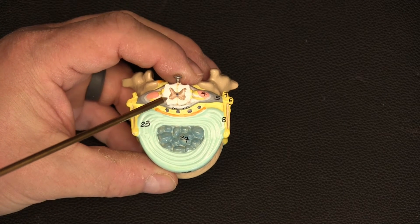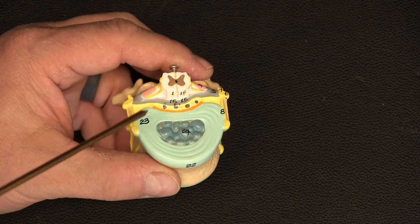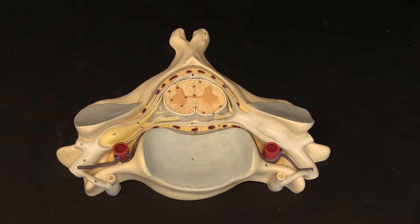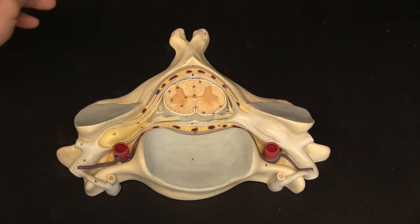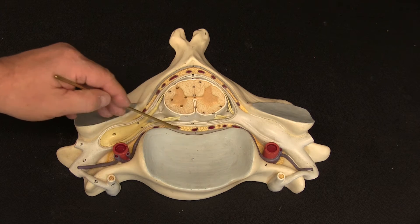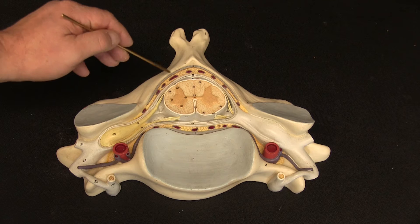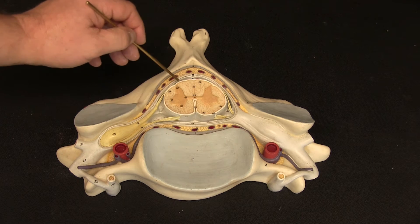The spinal cord in this area has regions specialized for motor and sensory activity, corresponding to the anterior and posterior roots that form the spinal nerve. In a zoomed-in view at the cervical level — note the bifid and uncinate processes — we can see fat and venous plexi within the canal, then the dura mater, the arachnoid mater, and finally the cord itself covered by a layer of pia mater.